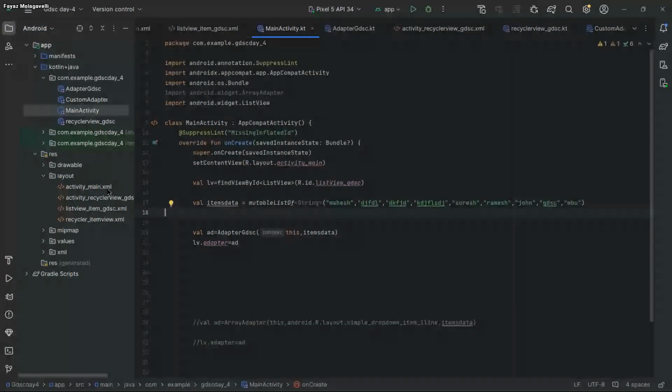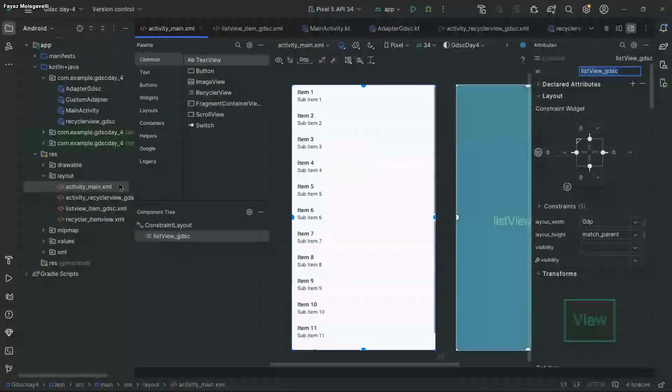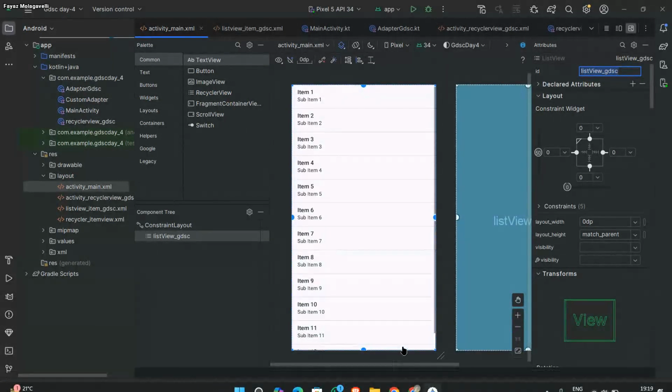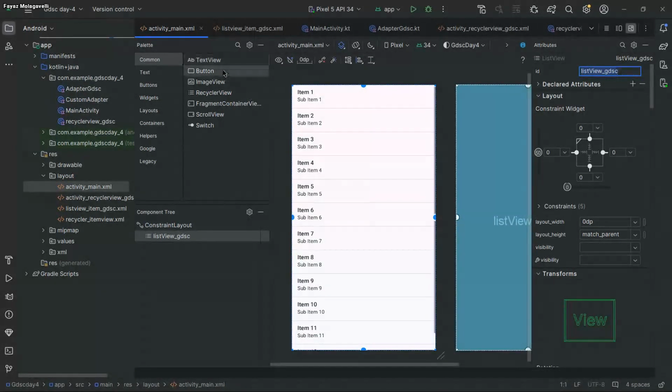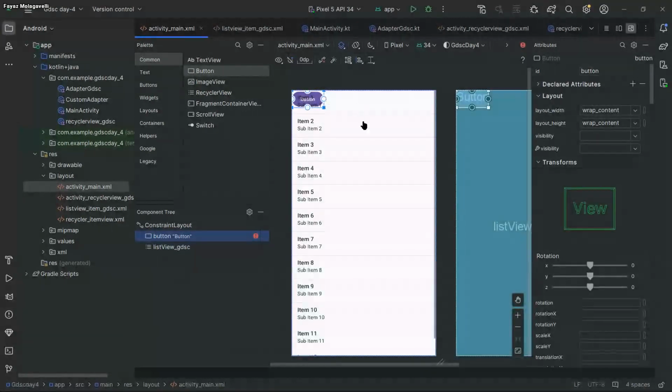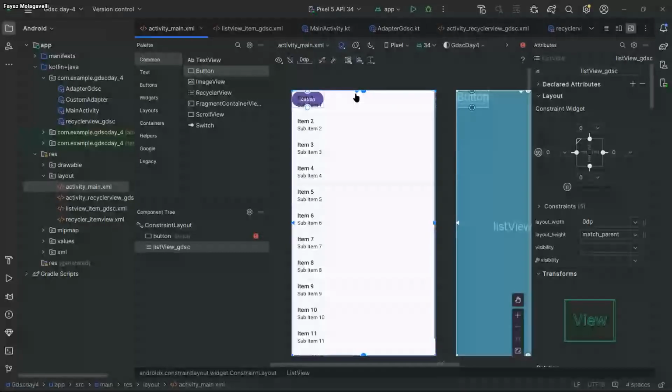I'm going to main here on the right. I'm done. Right here, this should be below this one.